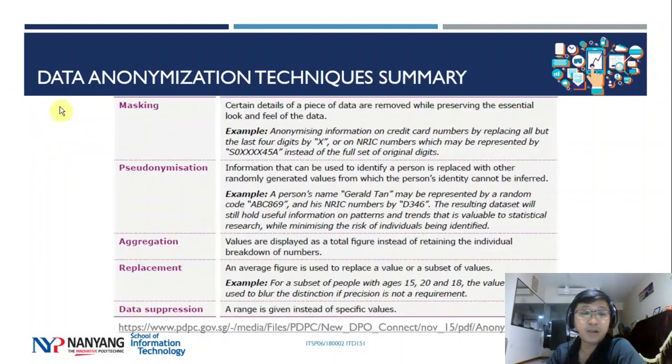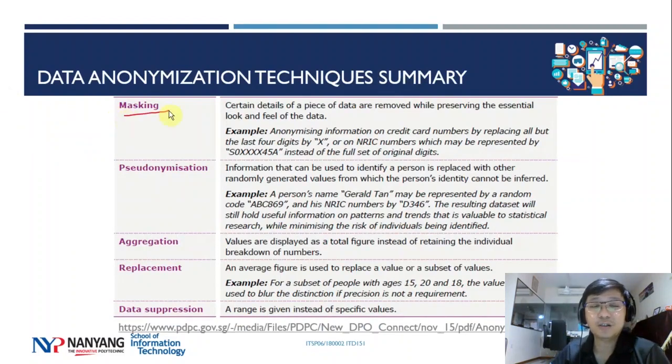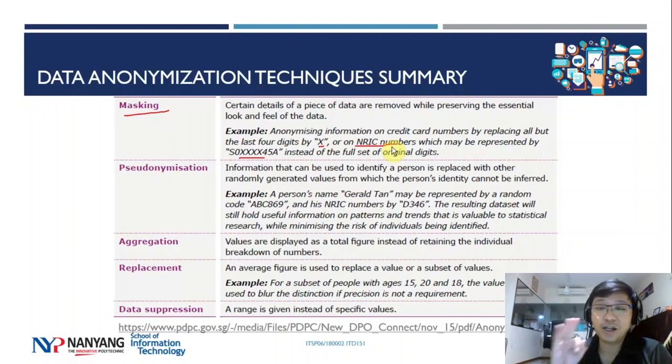So in summary, we have seen a couple of data anonymization techniques. One is of course masking. We have seen using X to mask out, for example, the NRIC, in order not to reveal too much of your full ID number, so you mask out the first few digits, leaving only the last three digits. This is pretty much like what we always do in a lucky draw. We always announce the last four digits of a handphone number, so in order not to give away too much of your ID number or your handphone number, we use the masking technique.